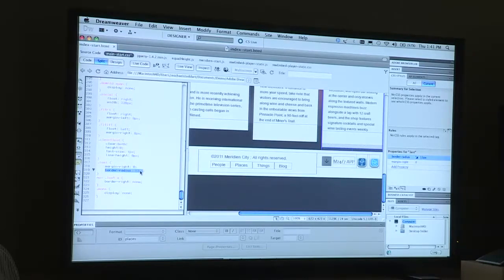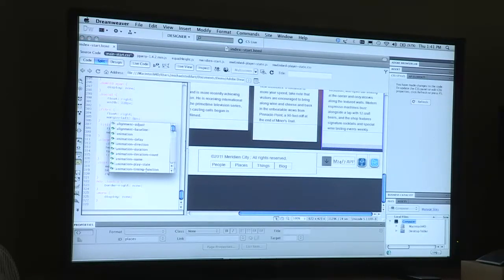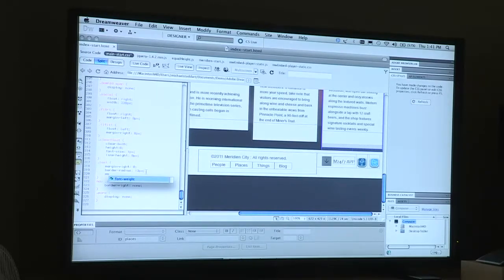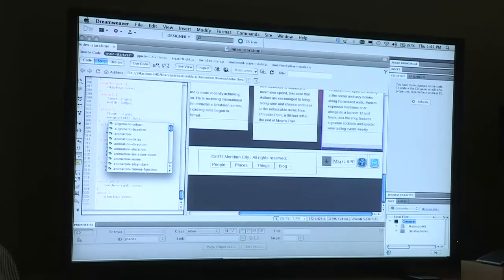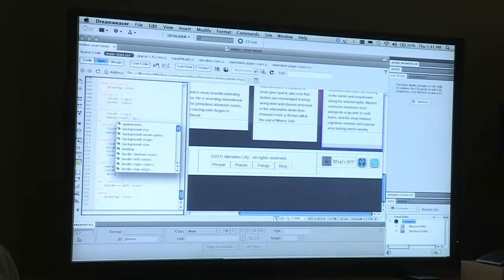That's the HTML5 spec, but you need to have the other tags for the WebKit, the Mozilla, and so on. So again, if we're writing this, actually I'll do it the other way. I'll type dash moz, okay? So for the Mozilla, I can do that, and then go border radius, and so I put in the correct tag for the Mozilla browsers and so on.